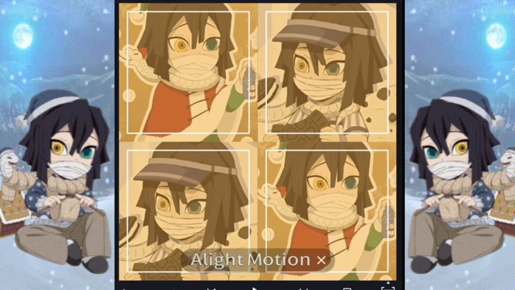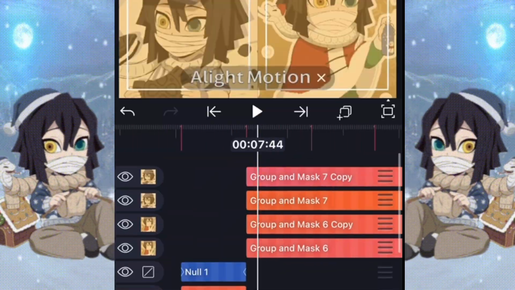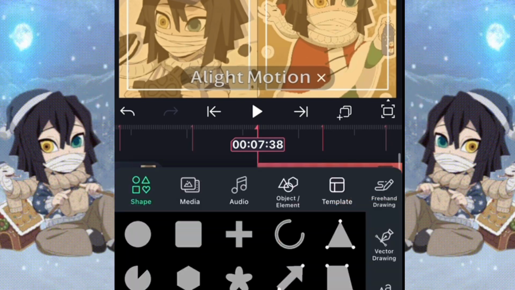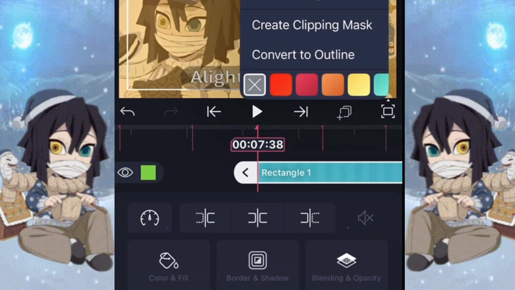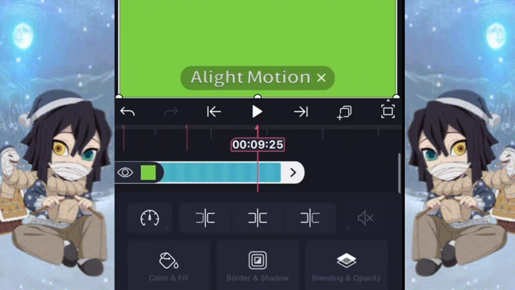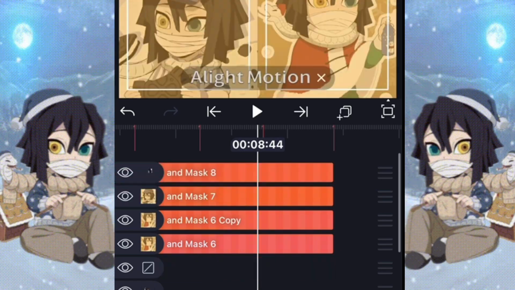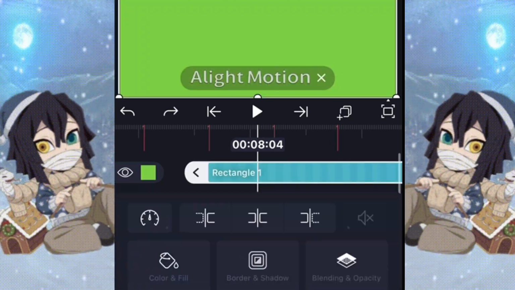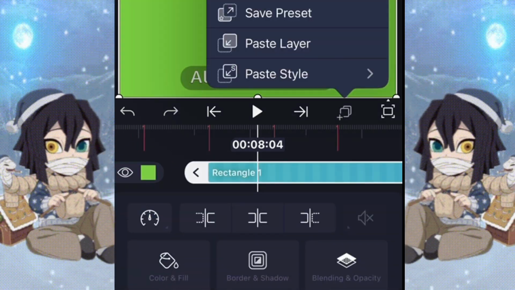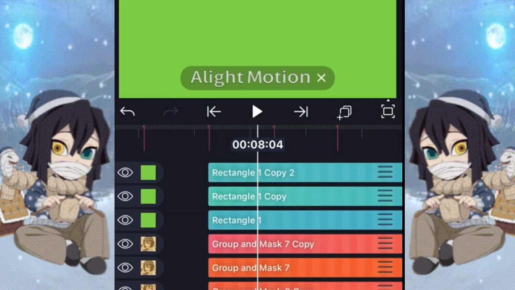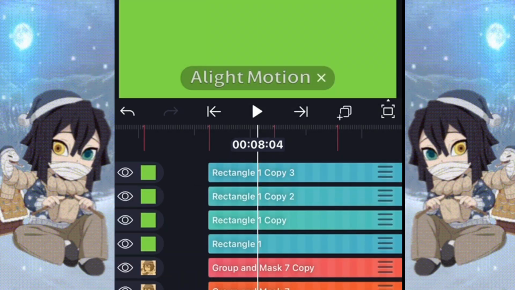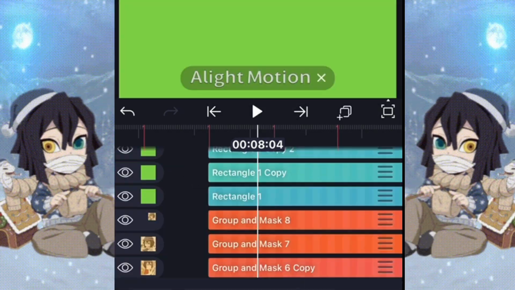Really, really cute, in my opinion. Okay, so now what you want to do is make these their own individual group again. So group them individually with a square. Make sure it lines up with that 5th beat. You know what I mean? So get a rectangle and make it fill the whole screen, and then duplicate it 3 times. And then group them with their own group, like you did with the previous one.